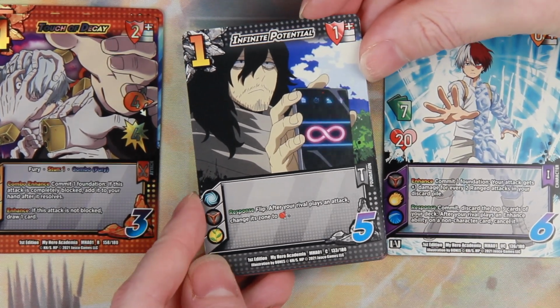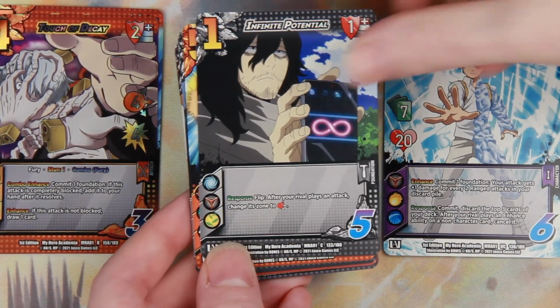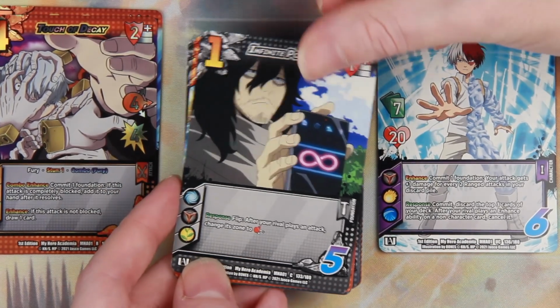Infinite Potential. Flip. After your rival plays an attack, change its zone to high. So that's not bad. You can make it so that you're guaranteed to work with a high block, because this card is itself a high block.